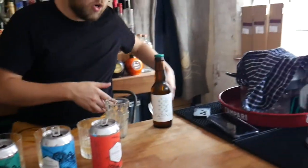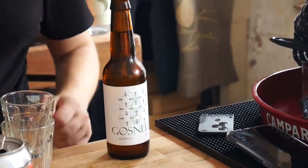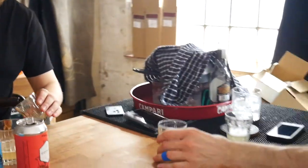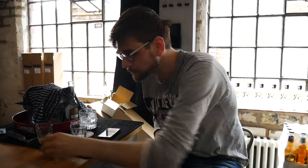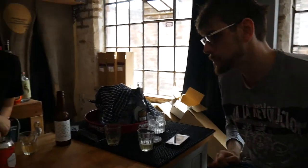Shall we compare it to the old one? We've still got the old one. So this is the old one. Straight away the packaging is top-notch — they've really upped that. Obviously this one's cold as well so that's a bit unfair. I think the new one's better. The acidity is a lot higher in the old one. Whereas this has a tartness to it, but it's more subtle and it's more beery.